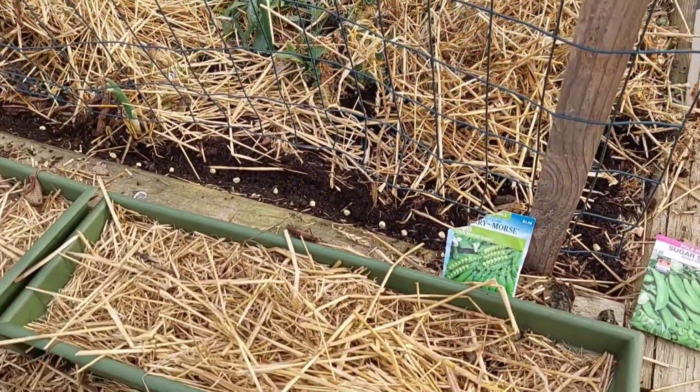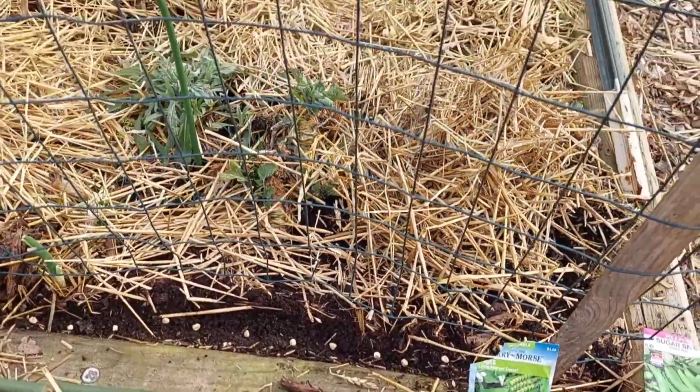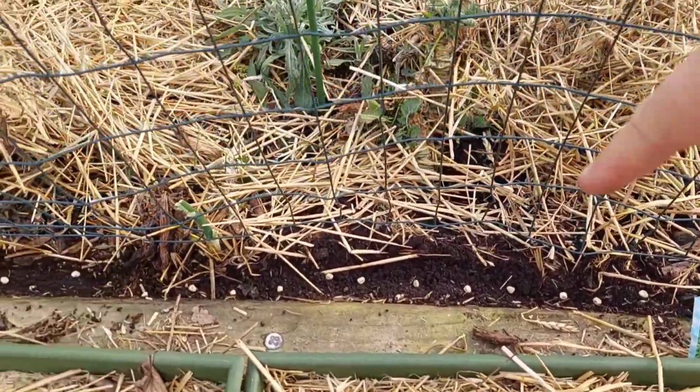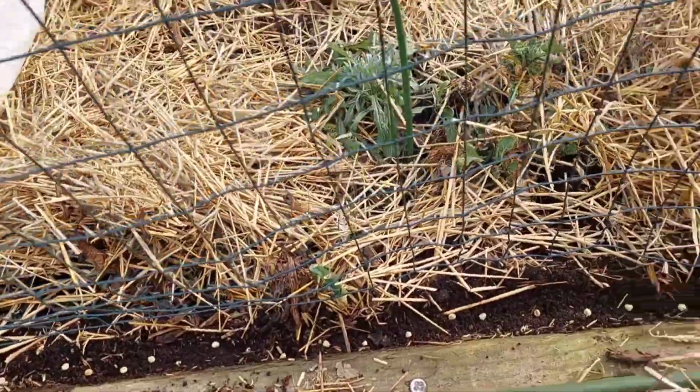And then I'm just going to put the dwarfs, similar process. This is recycled garden fencing, so it's a little bent, but that's okay. It made it really easy to set my seeds down where I want them. There's about 20 plants here.